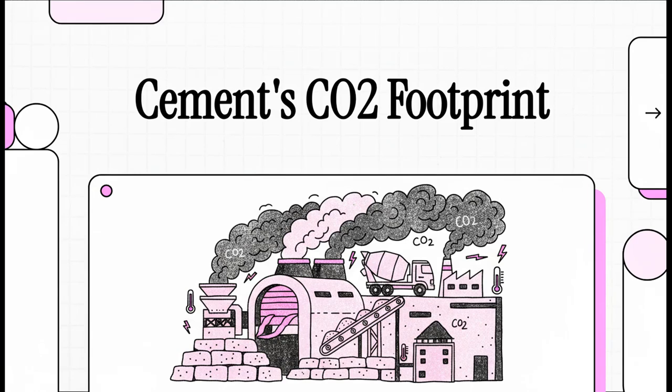Hey everyone, so we're always hearing that cement is this massive source of carbon emissions, right? But what does that actually mean? Where do those emissions really come from? Well, today we're going to figure that out. We're going to build that final carbon footprint number from the ground up, piece by piece, so you can see exactly what makes this stuff so tricky to decarbonize.